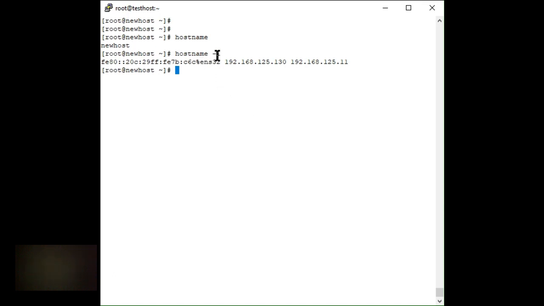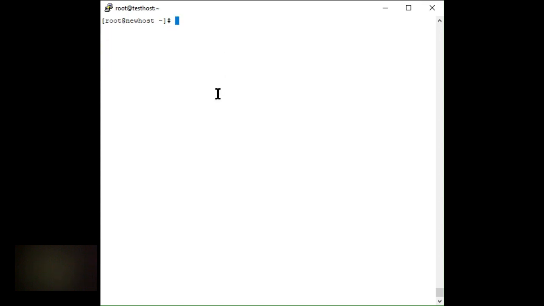When I use hyphen I, it shows me the IP address of my system. Now I want to configure a new hostname on my system. So I use the hostnamectl command, set-hostname, and I'm using test there.